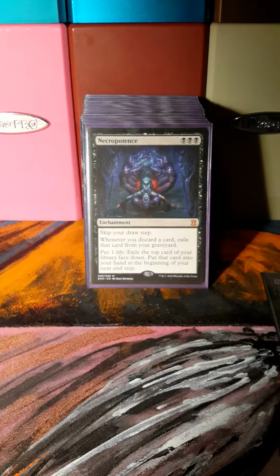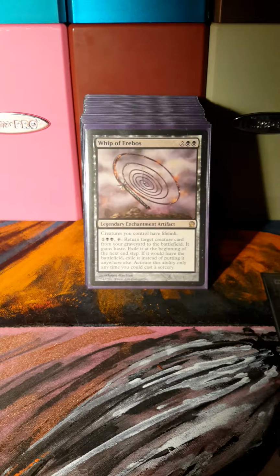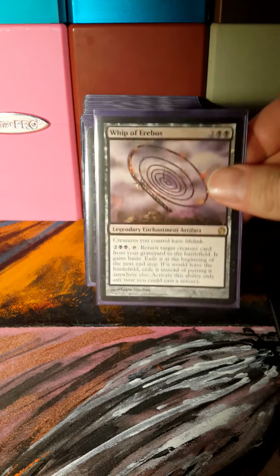We've got a Necropotence here. This is the first version of this card I've ever actually owned. It's really, really cool. Eternal Masters was really good to me. It definitely got me a lot of cards for a lot of decks that I needed. Awesome card. I recommend it. Plus triple black. Once again, devotion, great. Then we've got a Whip of Erebos, life gain, and then reanimation all in one package. Great. Plus, it's his whip. We can't not run his whip.